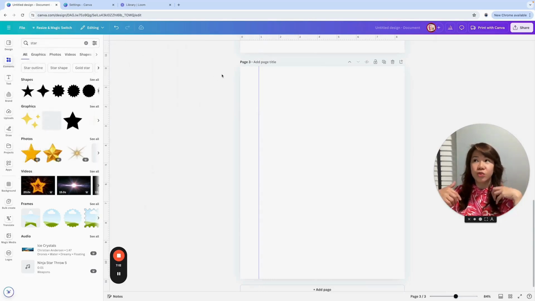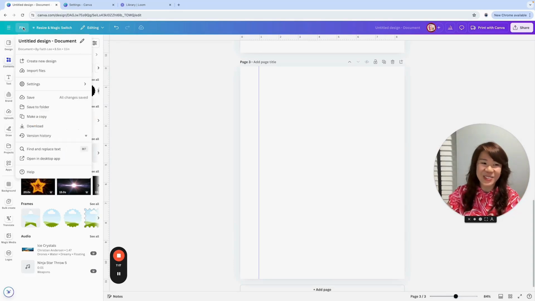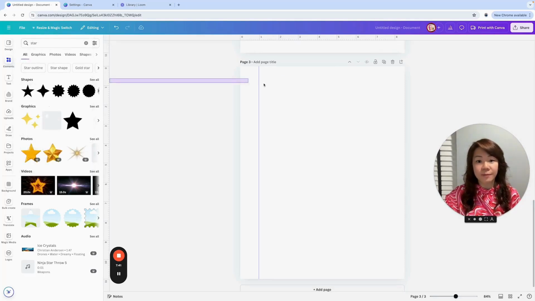Now to understand what this measurement of the ruler is, all that you need to do is go to File and look at this one. Remember we chose the US letter size document, right? So the dimensions is in inches, 8.5 inches by 11 inches, which also means that the ruler up there, the measurements are in inches. If you have chosen, let's say 2000 by 2000 pixels, the rulers up there will be in pixels, okay? So I could just click and drag, click the ruler.